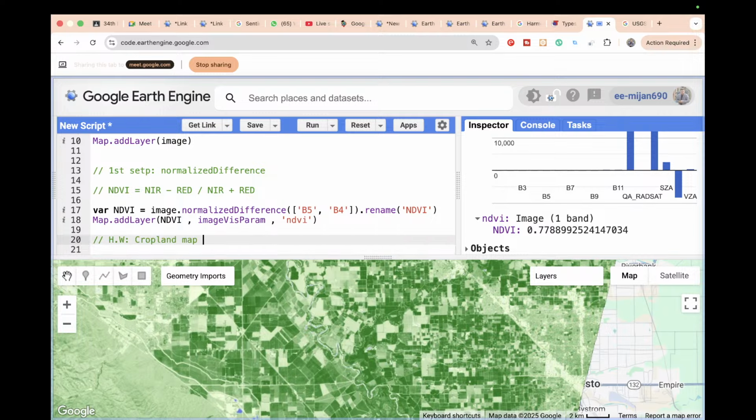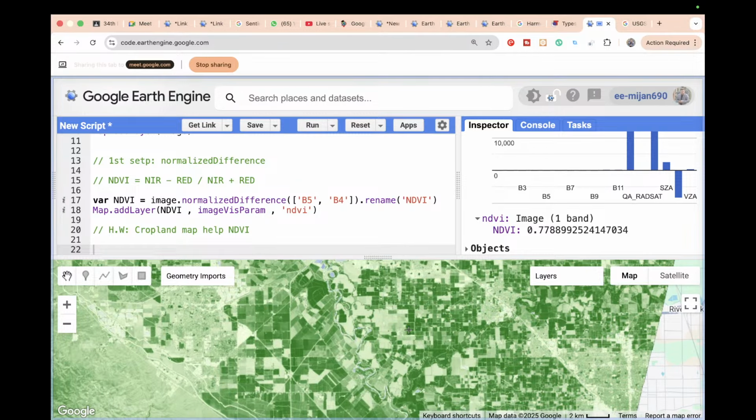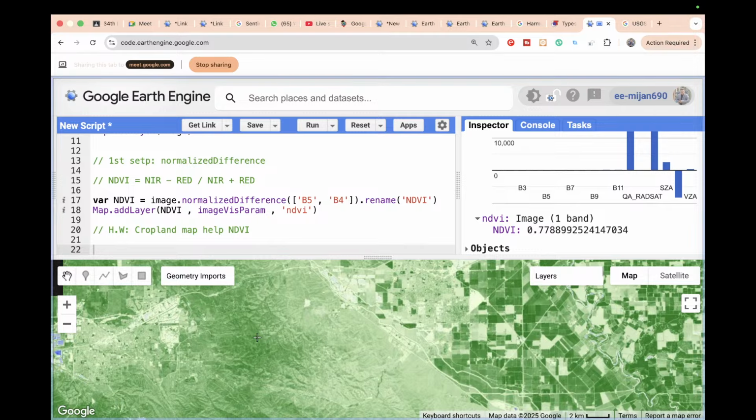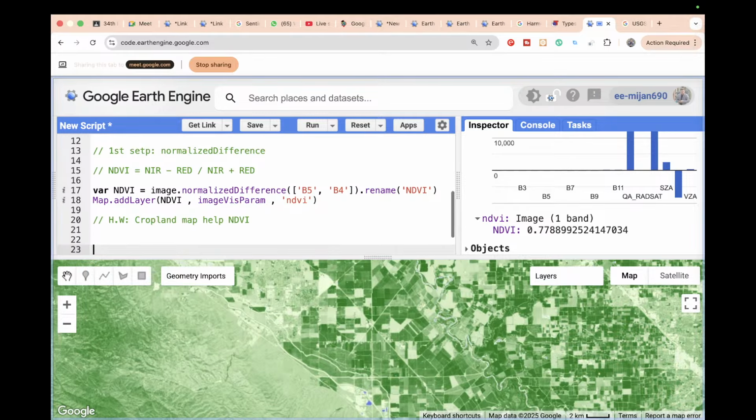Okay, just make the cropland map with the help of NDVI. Okay, so this is the homework or assignment. So you try to identify only the cropland. Other trees or others are not needed, just identify only the cropland. I think this process is also mixing with other vegetation, but maximum cropland we can easily identify. You try. Okay, so this is the first step, calculating the indices.